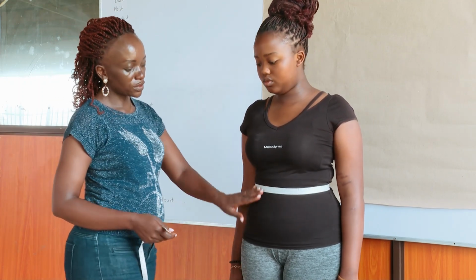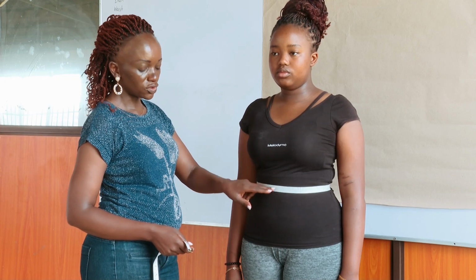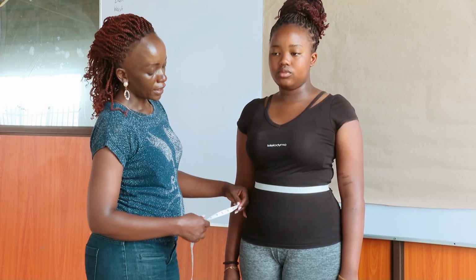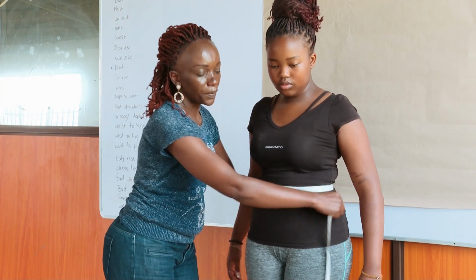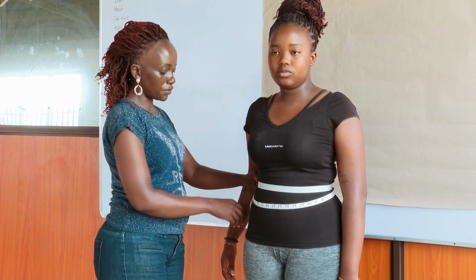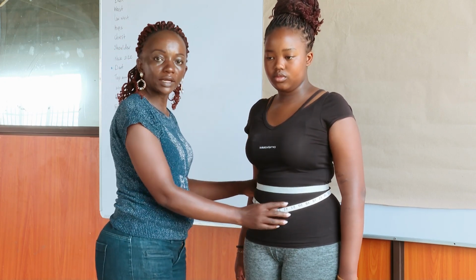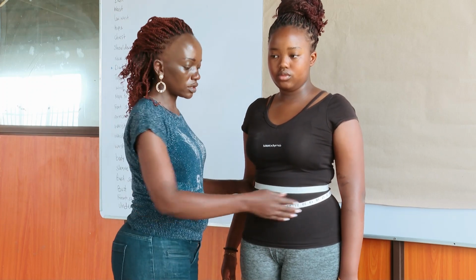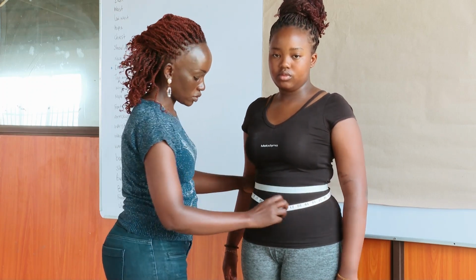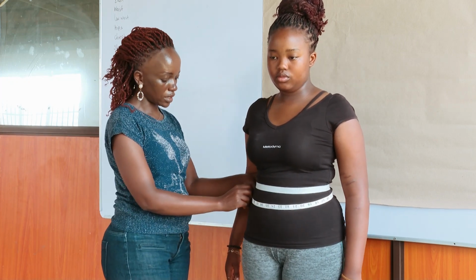Next, we do the low waist measurement, which is basically around where the navel is at. This is usually about 5 centimeters from the waistline, and so you measure around that part. And most of these measurements are used for example, for pants and skirts for clients who like to put on their skirts on the lower waist. So it's important to know how to take that around the waist area.